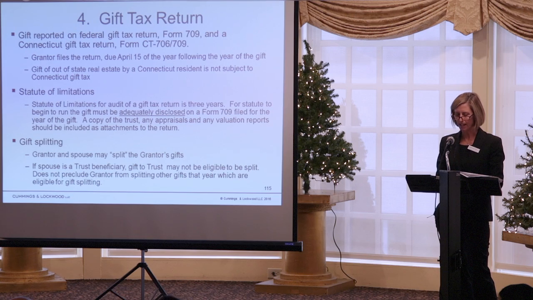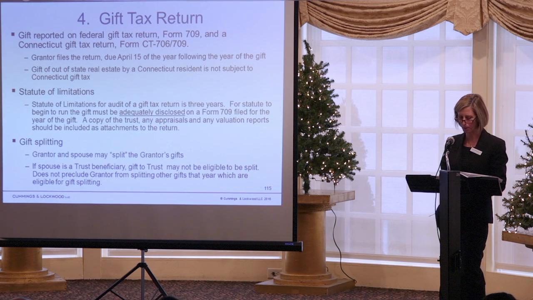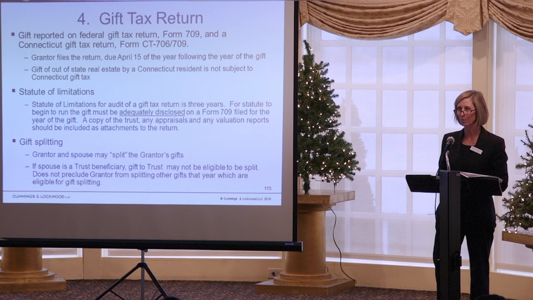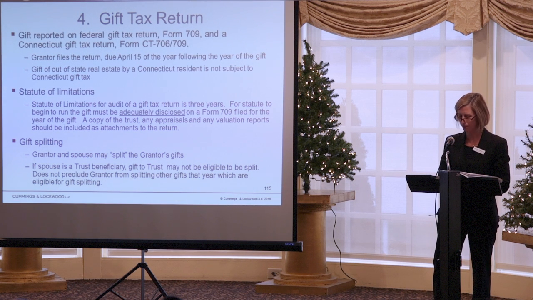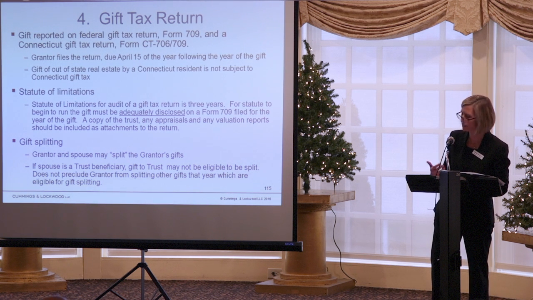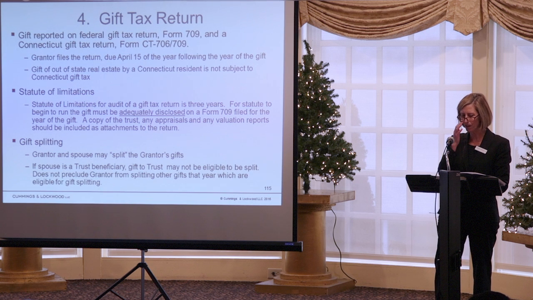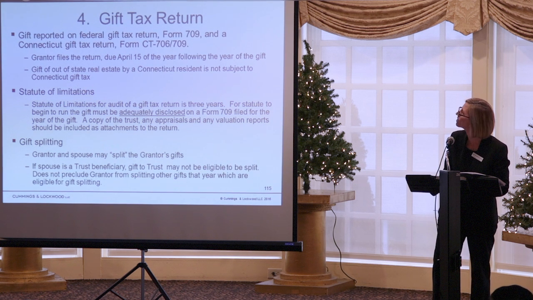You should also be aware of the statute of limitations for the IRS to audit a gift reported on a return. It's 3 years if the gift is adequately disclosed on a timely filed return. That statute of limitations will extend to 6 years if you've omitted information. And of course, if you don't report the gift at all and don't file a return, the statute never runs. So you want to provide as much information as you can on the gift tax return, adequately disclosing the gift in order to satisfy that standard and get the 3-year statute of limitations running.